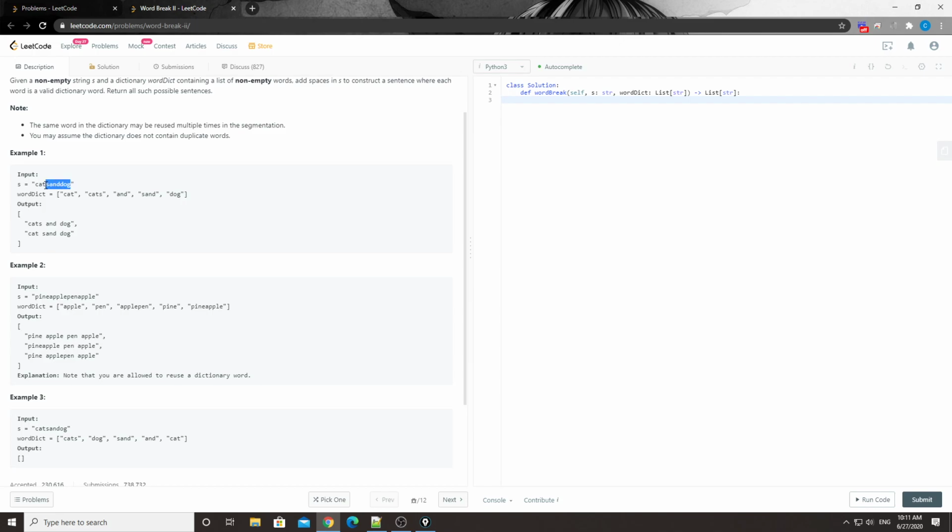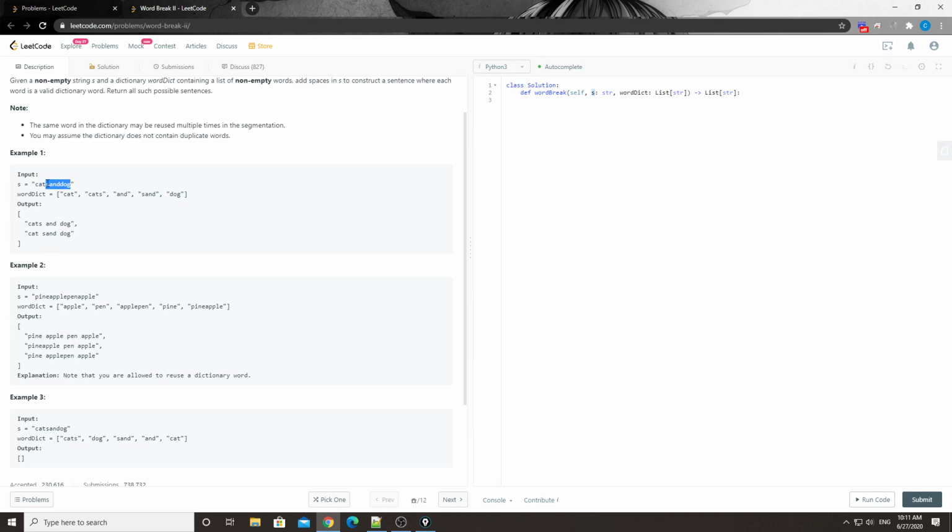Once we find a cat here, we just pass the rest of the string to this recursive function itself. And this recursive function will return, with the current string, what are the possible word breaks we can get.